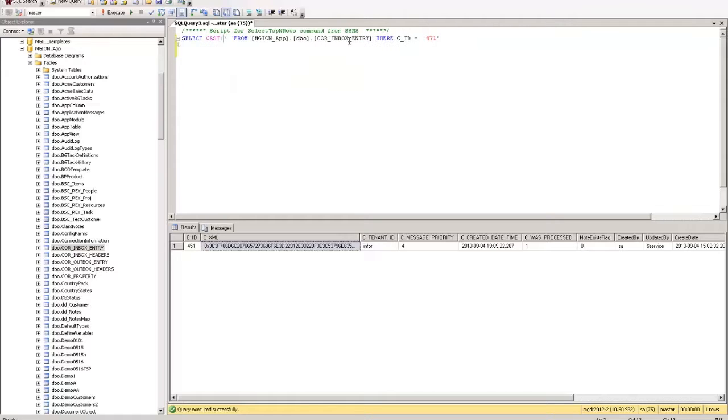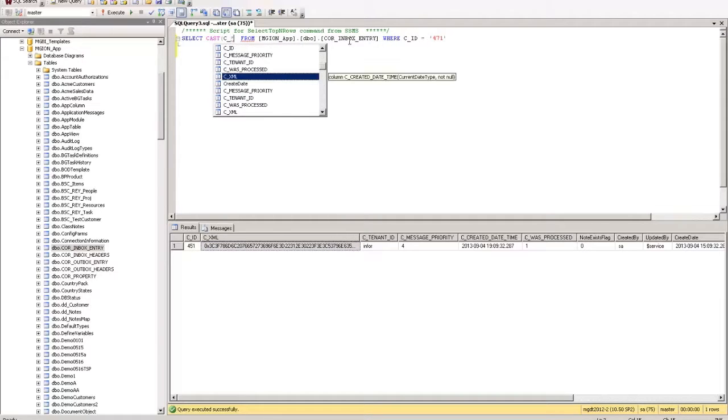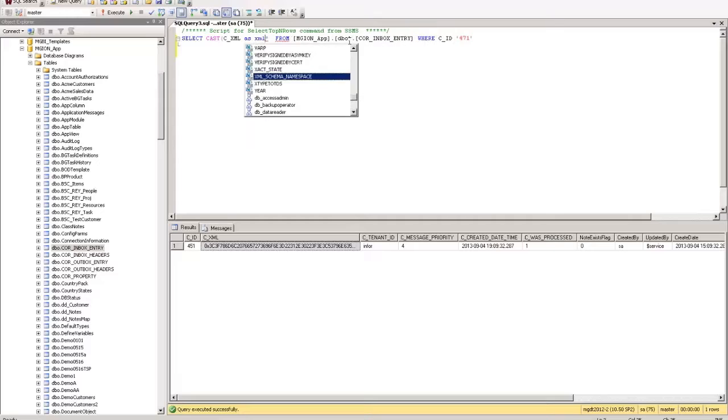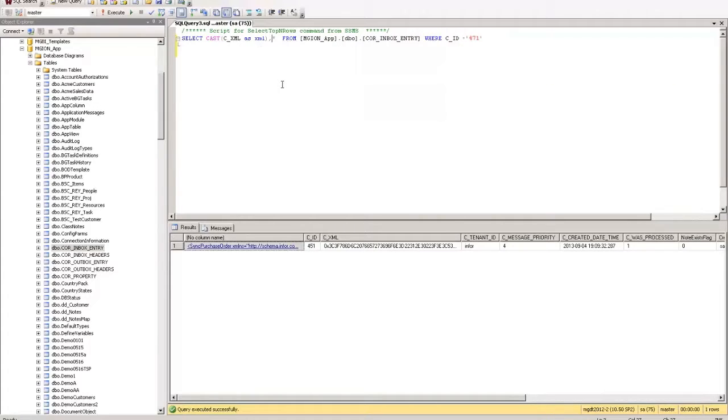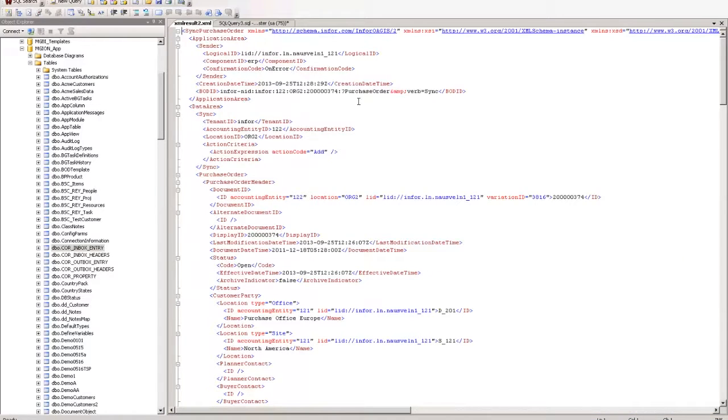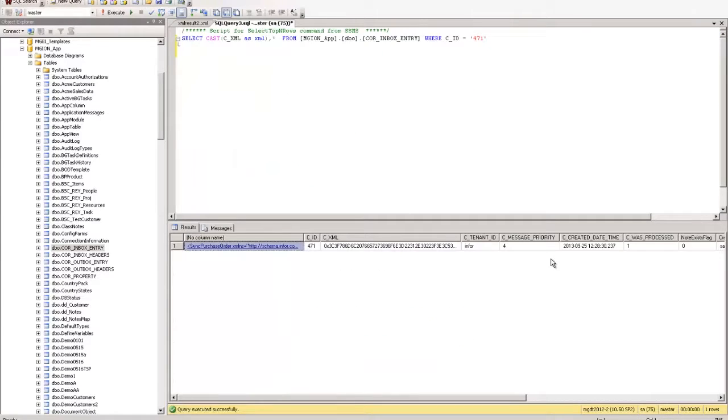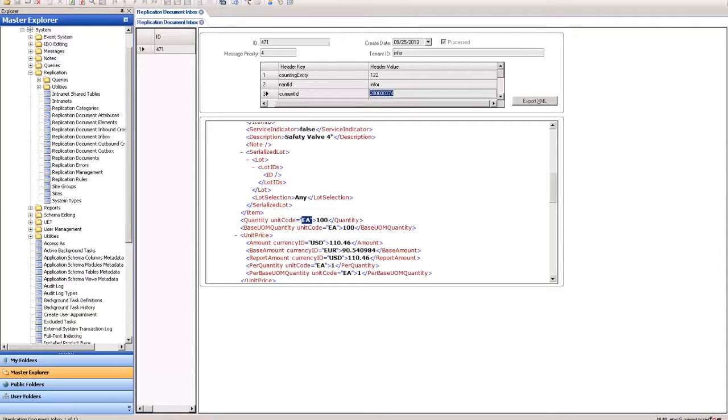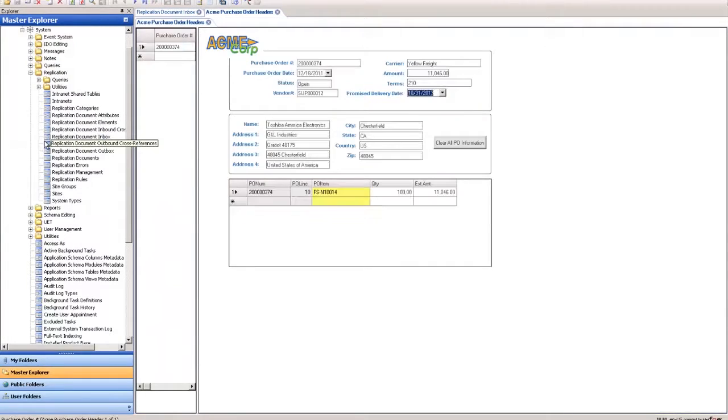Since we want to see the encoded XML info, we can execute a cast of C_XML as XML. Once we re-execute this, we'll get a column that's translated that blob into XML. Clicking on it shows the information in the tree form inside of SQL. The checkbox labeled processed was this one, was processed. Changing the value from a 1 to a 0 will allow us to reprocess the information and verify that we're able to receive a BOD correctly.